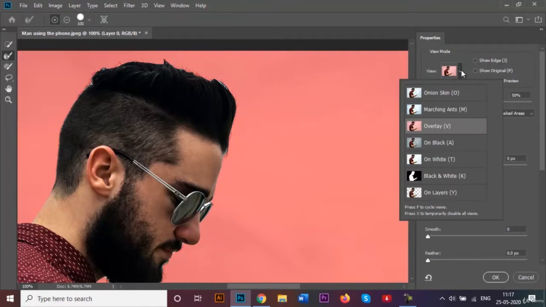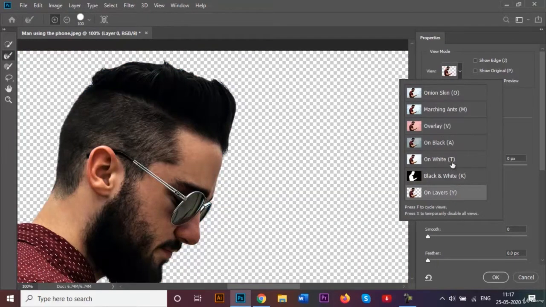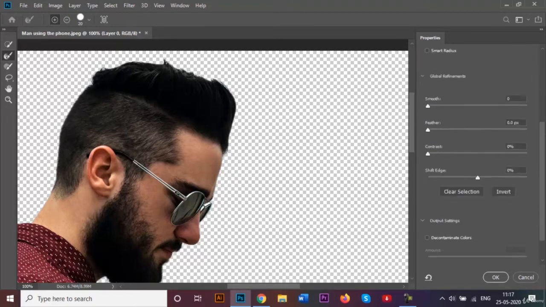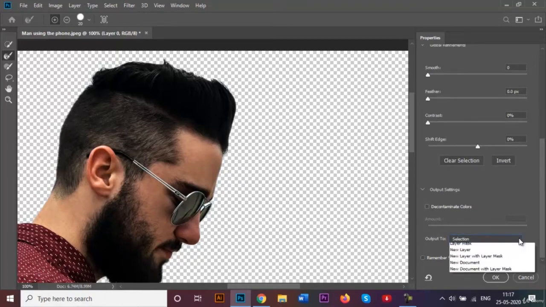Then I'm going to select on layers like this, and use the refine brush tool over here to refine the edges. I'm going to make my brush size smaller and refine the edges a little bit along like that. Once that's done, I'm going to come over to this output option and select new layer and click on OK.